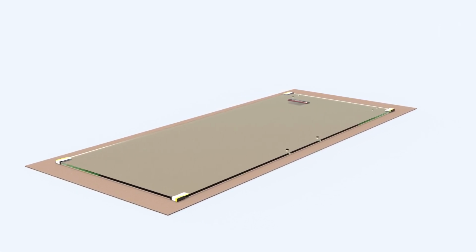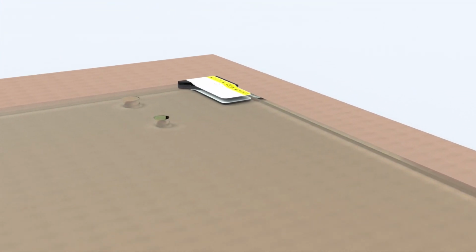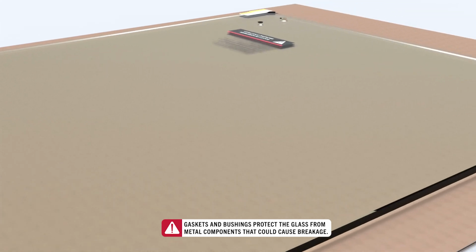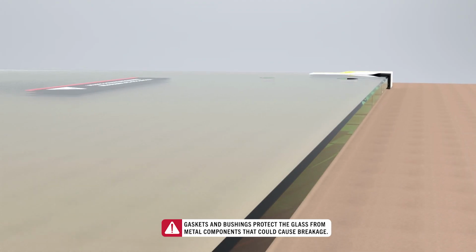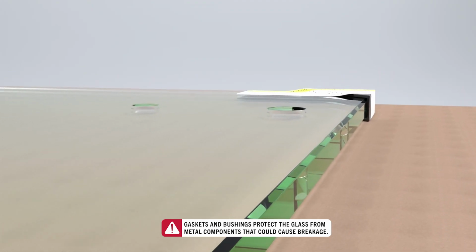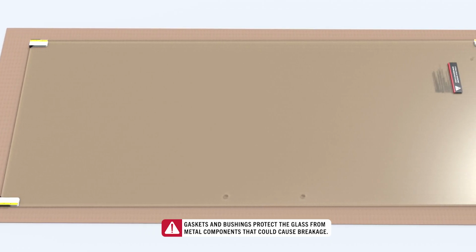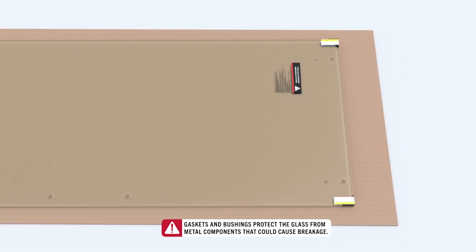Also, be very careful with each glass panel. The glass is tempered, which is stronger than normal glass, but not unbreakable. If hard materials, such as tile or metal, contact the glass, it could damage it and cause it to break. For this reason, please leave corner protectors on the glass until prompted to remove. And only place the glass on soft materials like cardboard or styrofoam when it is not on the shower door track.